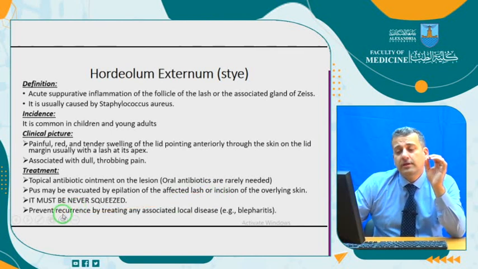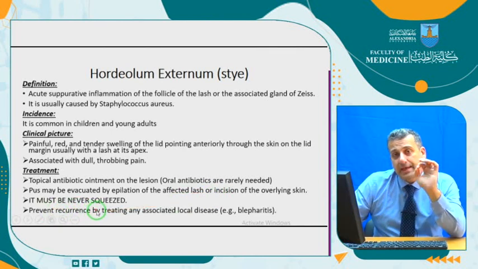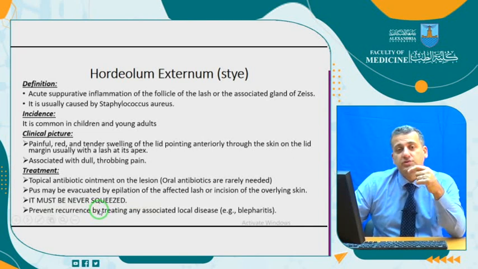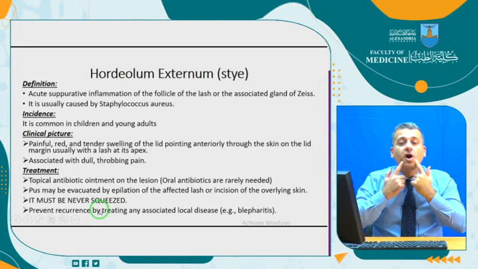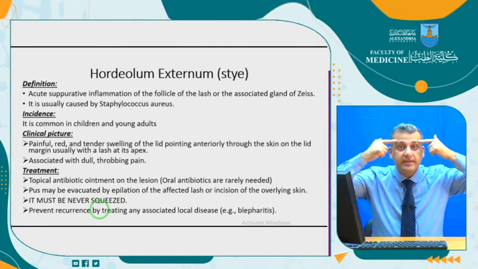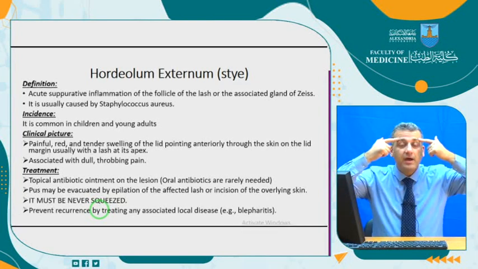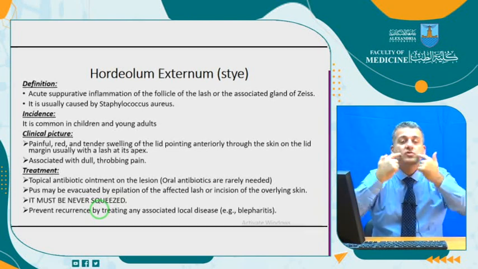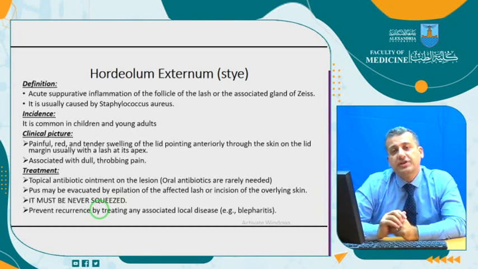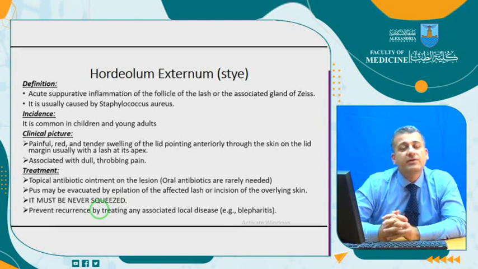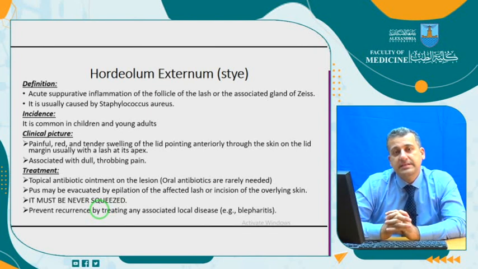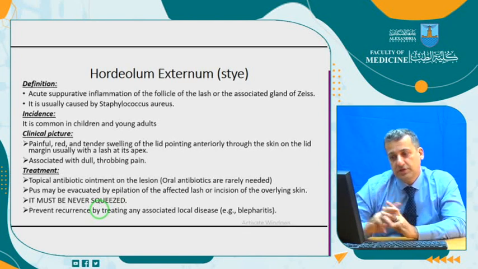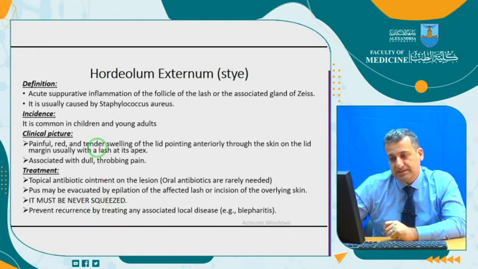It's important to know that you should never squeeze an inflammation or pus on the face, because this is the dangerous area of the face. Again, this is the dangerous area of the face, from the eyelids around the mouth up to the upper lip. This triangle is called the dangerous area of the face. If you squeeze an infection in this area, you can spread it through the blood to the cavernous sinus in the brain and cause a serious, life-threatening condition. So never squeeze this pus.